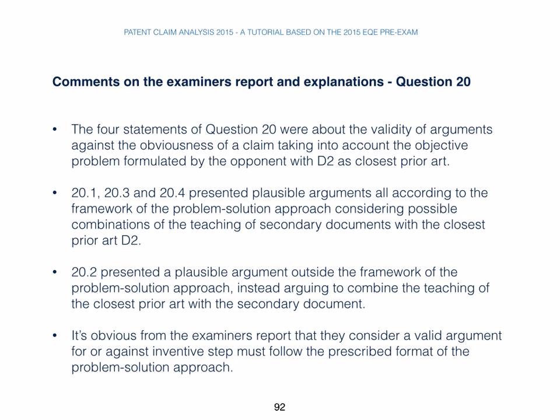20.2 presented a plausible argument outside the framework of the problem-solution approach, instead arguing to combine the teaching of the closest prior art with the secondary document. It's obvious from the examiner's report that they consider a valid argument for or against inventive step must follow the prescribed format of the problem-solution approach. So remember, you are being tested on your correct application of the problem and solution approach. Now, more comments on the correct answer for 20.2.